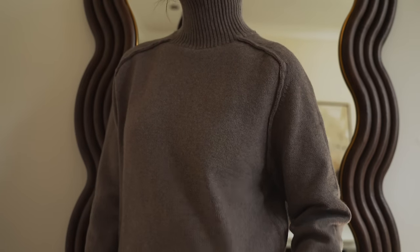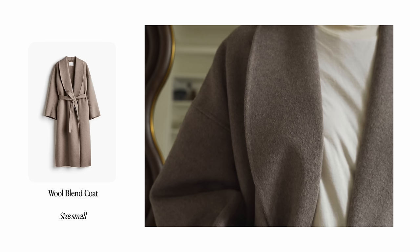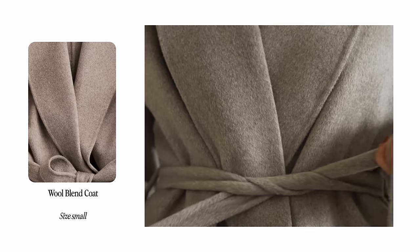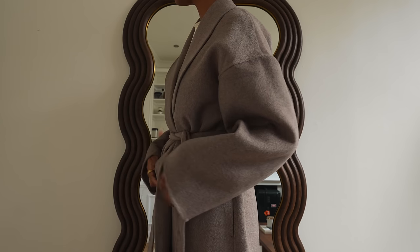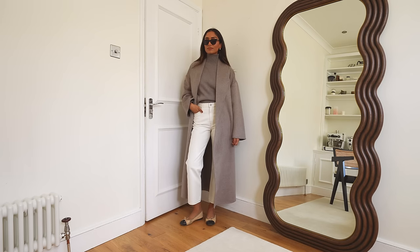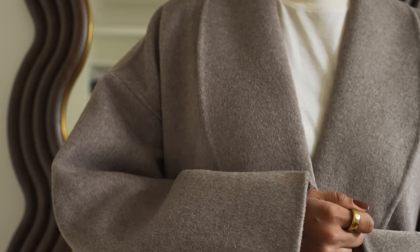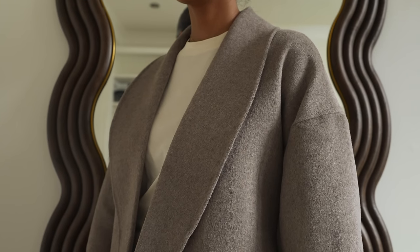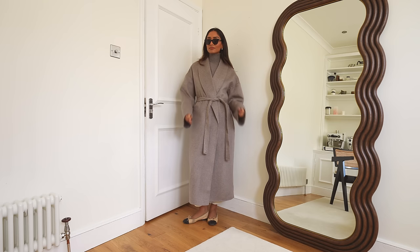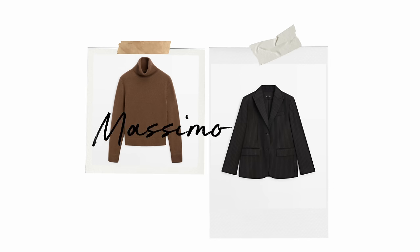I also found this coat which I wanted to pick up for winter — it's in that same grey theme. I really love a belted coat; this is a wool blend coat and it's so nice and flowy, fits really nicely on the body. It's a robe style which I really love because they're so cozy — I can throw anything on underneath and it looks really sophisticated. A coat like this is perfect for autumn but also perfect for winter, so I'm picking up pieces ahead of the next season.